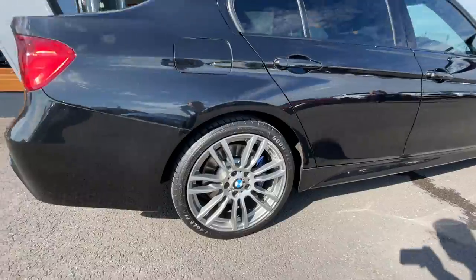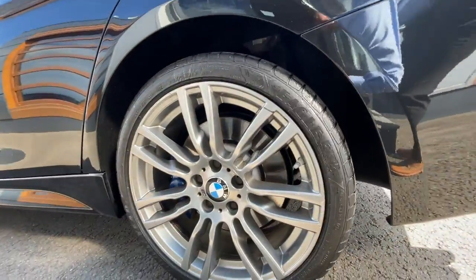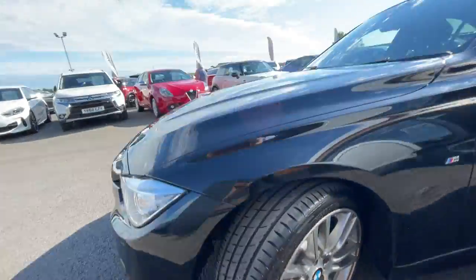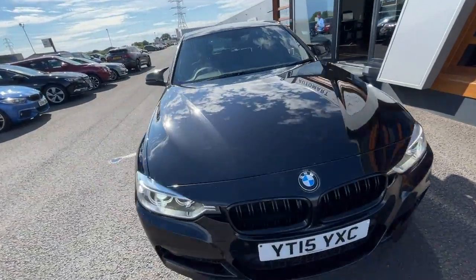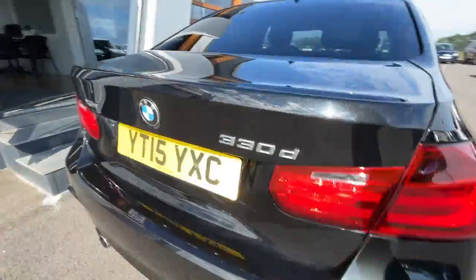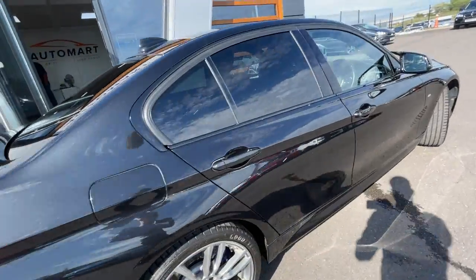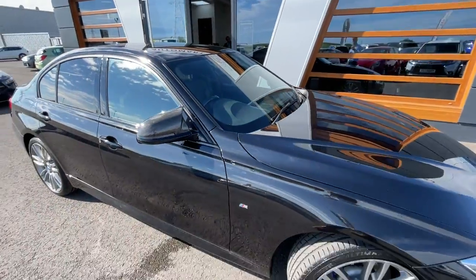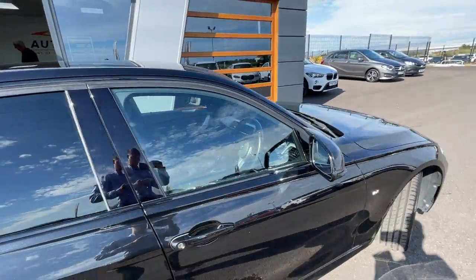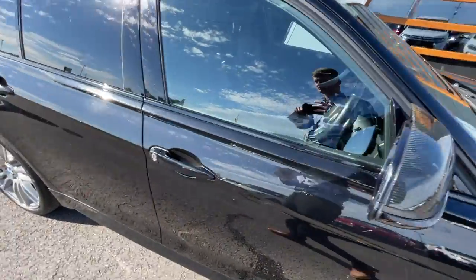As you can see it's got lovely 18 inch alloy wheels with the M Sport suspension and the blue calipers. Daytime running lights, LED tail lights. It's also got a shark fin aerial which I'll show you. It's got rear parking sensors as you can see there. It comes with the M Sport Plus package and the Media BMW package. It also comes with heat protection with a green tint glazing with the chrome rear view mirrors.